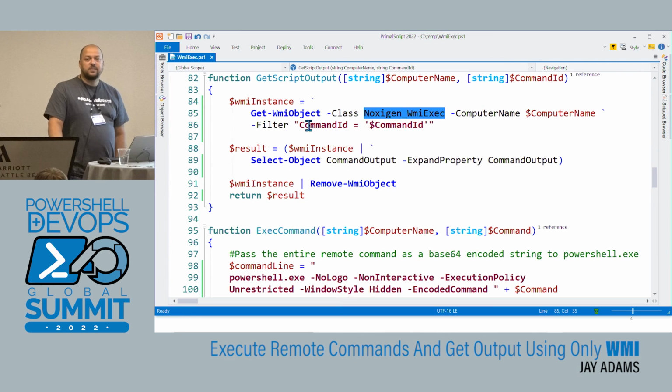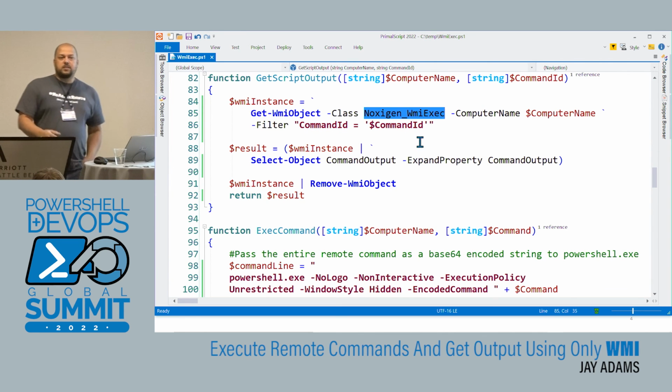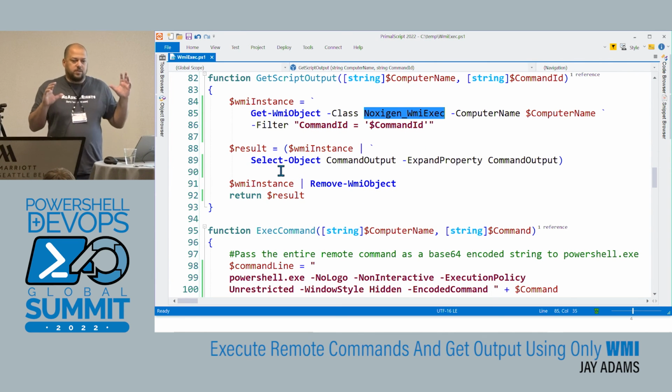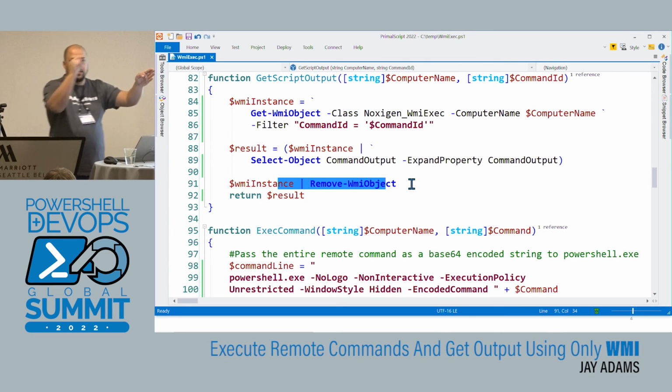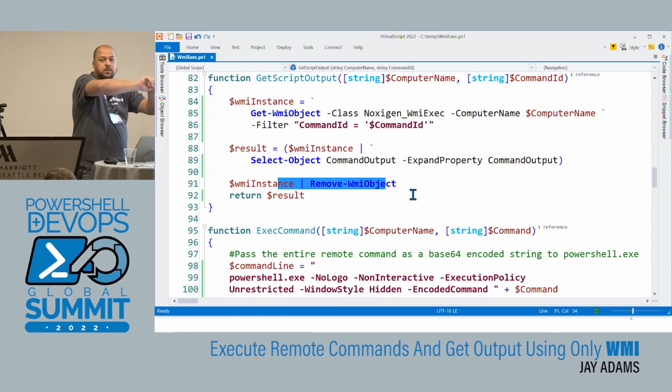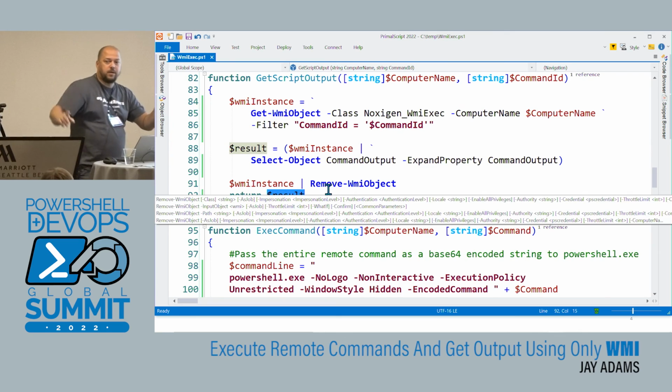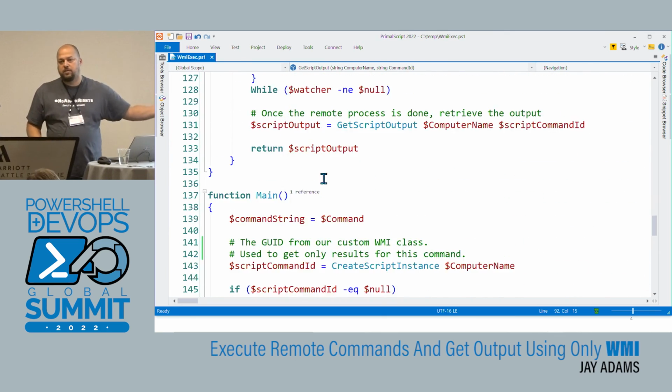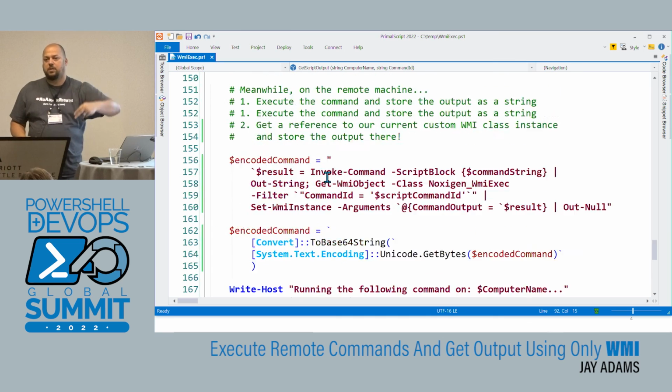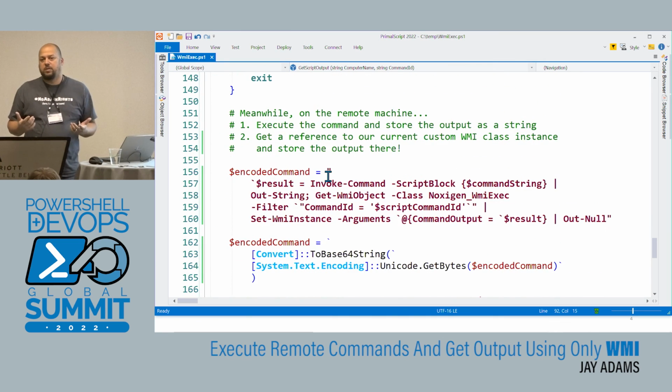What do you mean by the second hop? Yeah, so second hop is a classic scenario where let's say I need to connect to server A, right? I can query, do stuff remotely with my credentials or alternate credentials, works great. But now, once I connect to server A, I need to go do something from there to server B. So the first hop, second hop. When I do that second hop, by default, my credentials will not traverse over to the second hop. So I basically have no network connectivity.